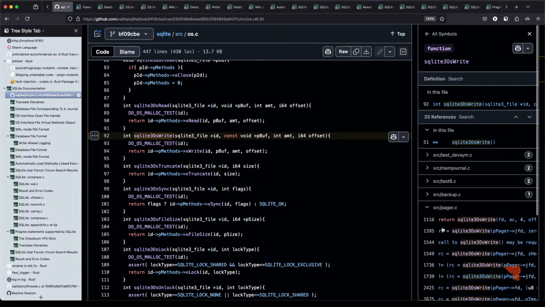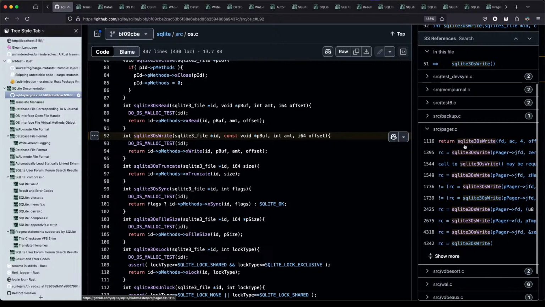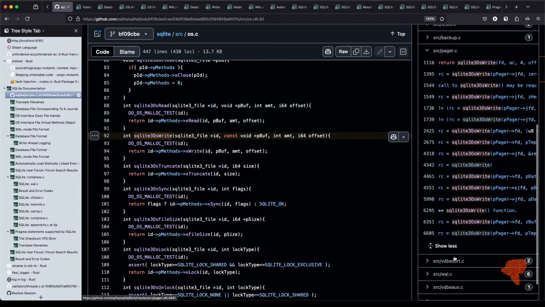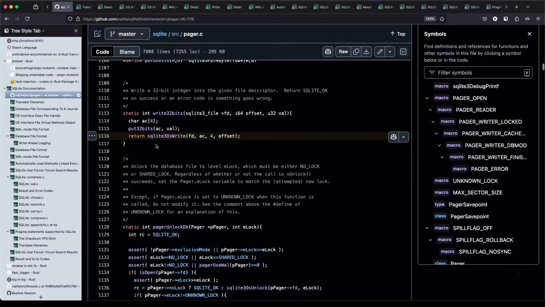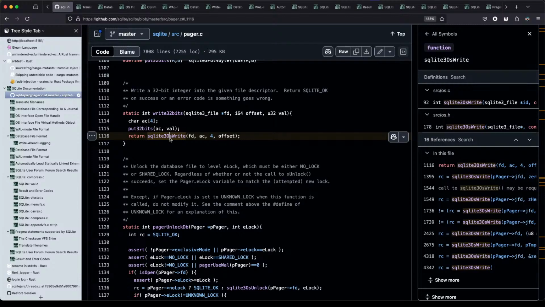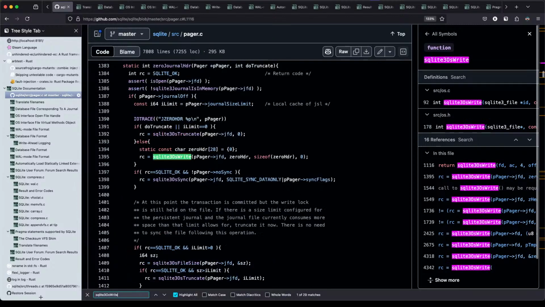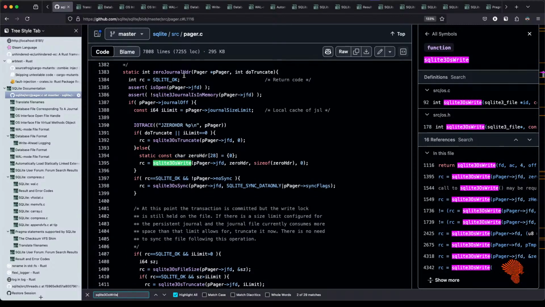Could be the pager references. Show more. Yes, the pager references. Step into here. Write 32 bits. Okay. What's going on? Here is zero journal. Zero journal header. Is that when we go to locate?